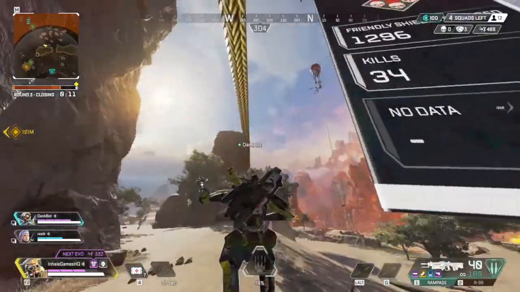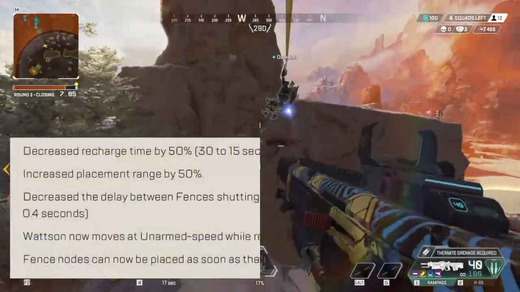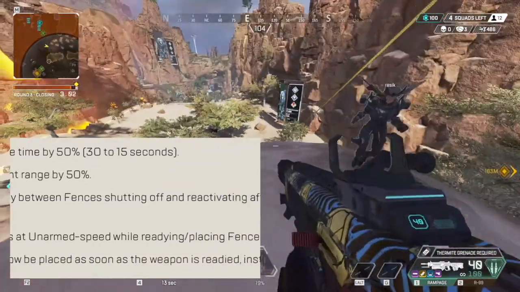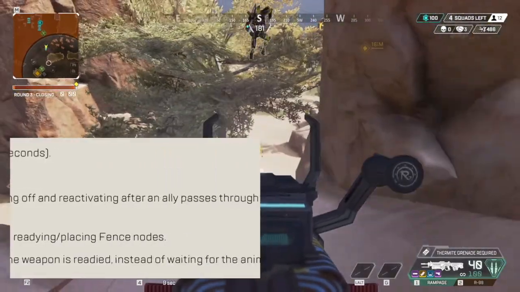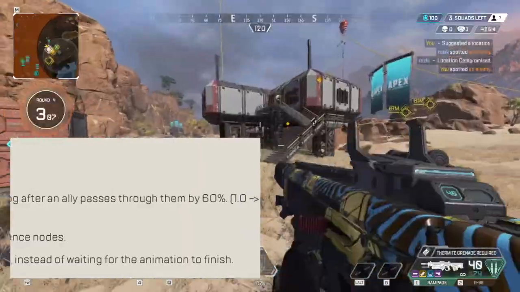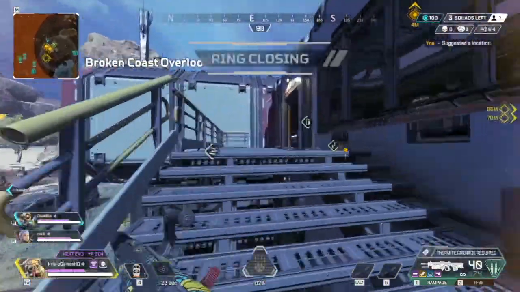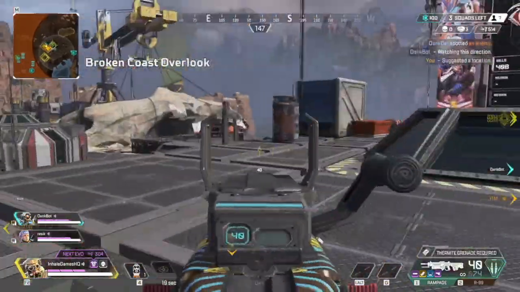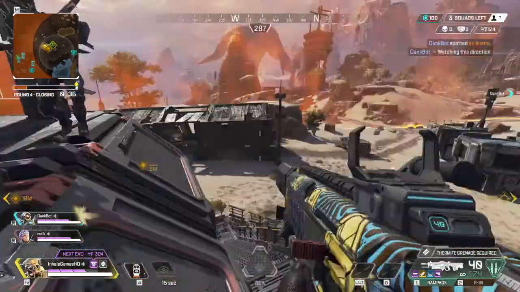They decrease the overall recharge time by 50%, down from 30 seconds to 15 seconds, and they decrease the delay between fences shutting off and coming back on after allies pass through by 60%, so it's now 0.4 seconds. So squad, you're going to be able to get in and out of those fences. They're going to be reacting faster, hopefully just be more reliable, do more damage, stun you for longer. Wattson, you're looking good, girl, but let's talk about your ultimate.